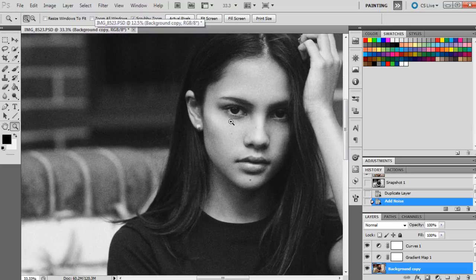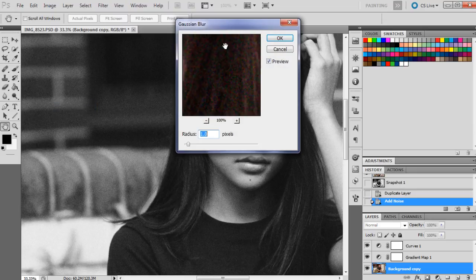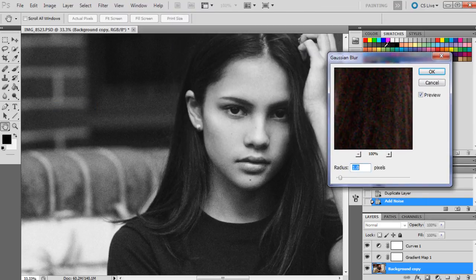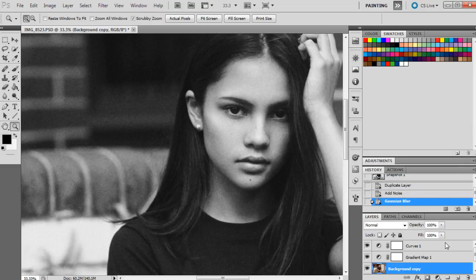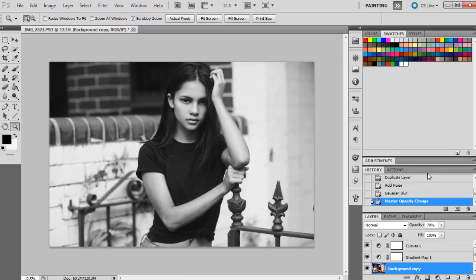So already that's given it a pretty detailed film grain, but we're going to go to filter, blur, and then Gaussian blur. I always like to blur my grain out just a little bit to give it a really soft effect, just to make it not look too dotty, I suppose, if that's a word. So I'm just going to blur it at one pixel and press OK. And then I'll probably put the opacity down a little bit, maybe to about 70 might be good if we want a really grainy look. You can adjust that as much as you like if that's the effect you're going for, or not, it doesn't matter. But that's basically how I would do a black and white film look.